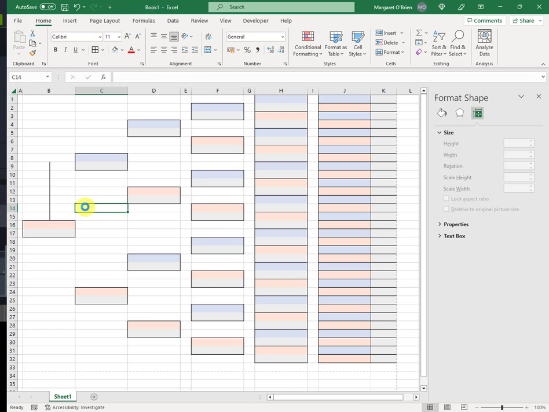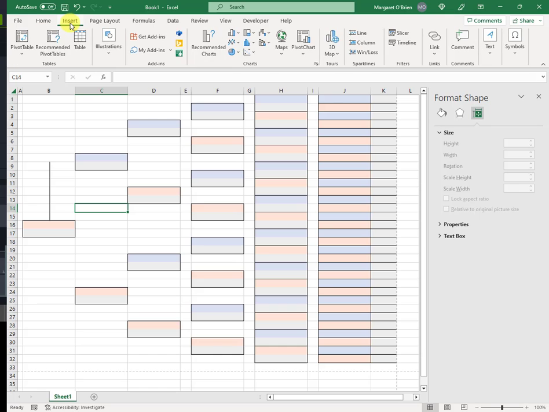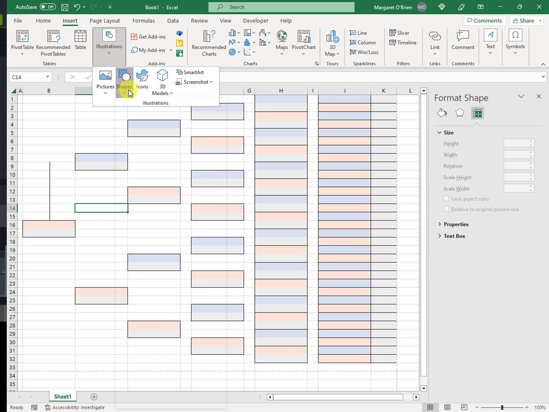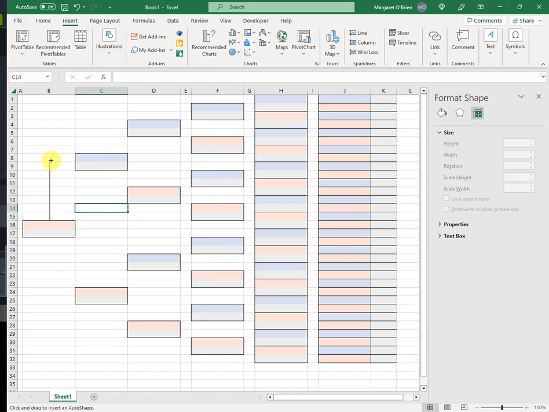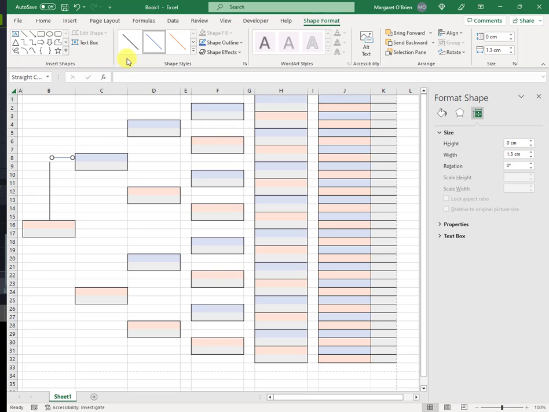The next thing I'm going to do is give myself the horizontal line. So again, I go to Insert, Illustrations, Shapes, and now I'm just going to drag along to the right here. Again, I'm changing the color, and now I'm going to position this into place. So I'm going to anchor the left side to the top of the vertical line.